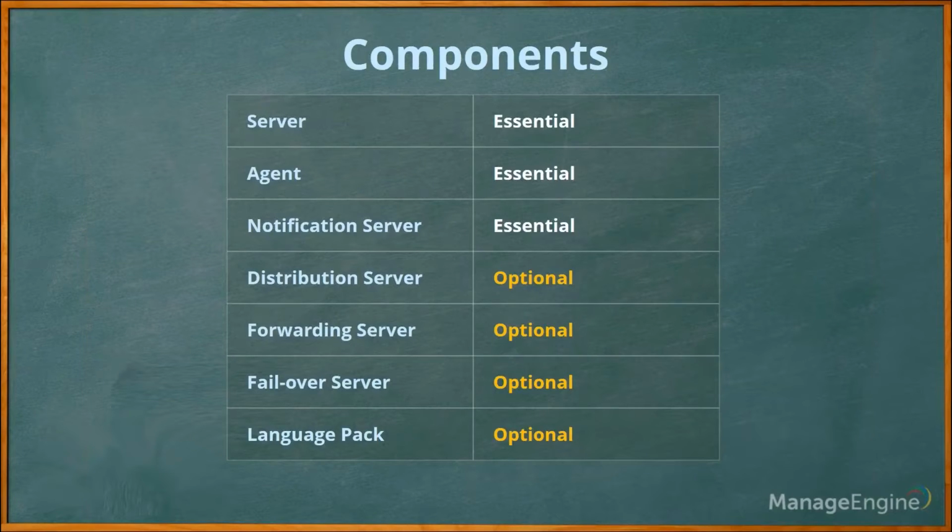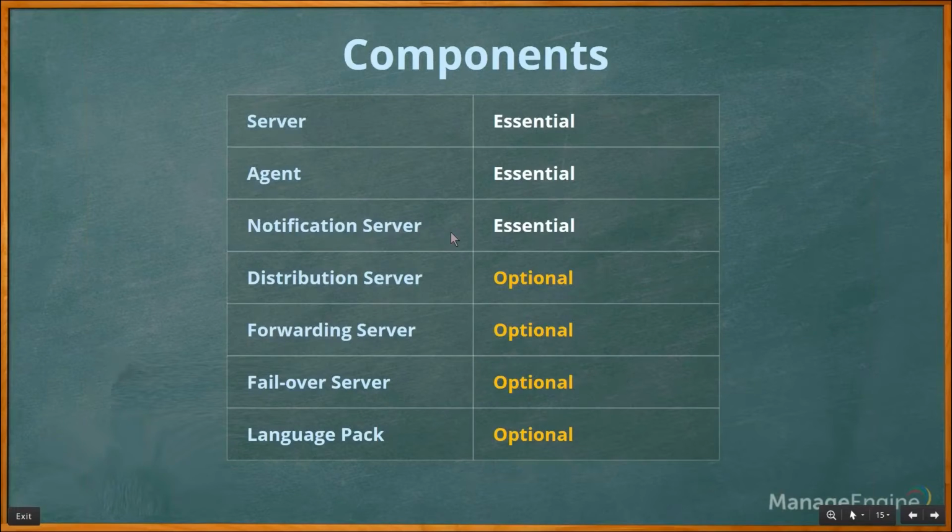So here we go with the components. We have a set of components which comes along with the product: the Desktop Central main server, the agent, and a notification server, which is helpful for all kinds of on-demand tasks. So if you want to perform any task immediately, say that I want to take remote control of any machine and initiate an inventory scan or a patch scan or deploy some applications or patches immediately, all of that happens with the help of the notification server.